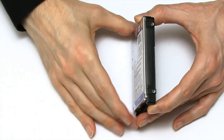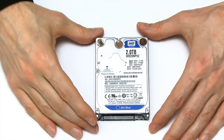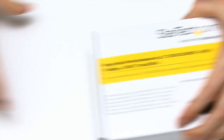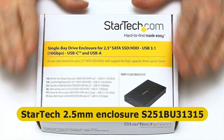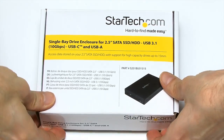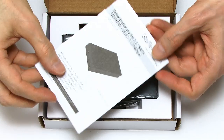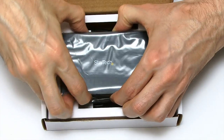So what I'm going to do is fit it into an external caddy — an external hard drive enclosure. You can buy drives already in the enclosure, but I always like to have control myself. The enclosure I'm going to use is this one from StarTech. It's not a proper storage video until we've had a StarTech product, is it? Let's open this thing up. It opens nice and straightforwardly from StarTech — they haven't taken lessons from LaCie on how to make difficult cardboard! Got instructions, I'm sure I'll read those in depth. Maybe.